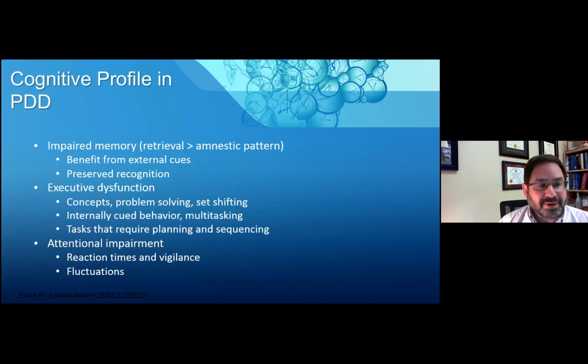There are about 170 known causes of dementia. The most common is Alzheimer's disease. People who have Parkinson's can get Alzheimer's disease on top of that. The biggest risk factor for Alzheimer's disease is old age, but it's not common. It doesn't give you greater susceptibility to Alzheimer's just because you have Parkinson's.